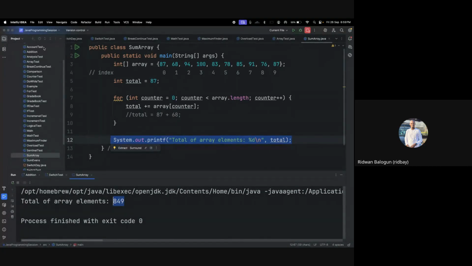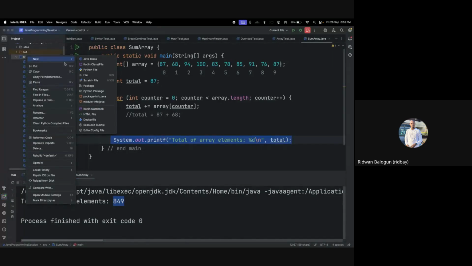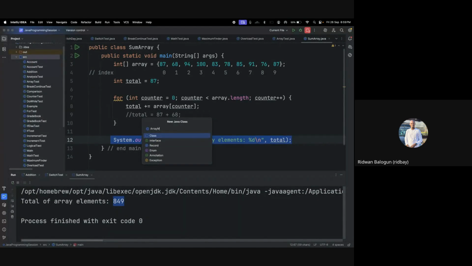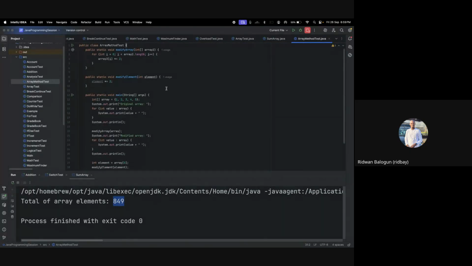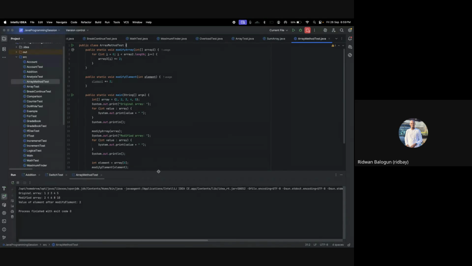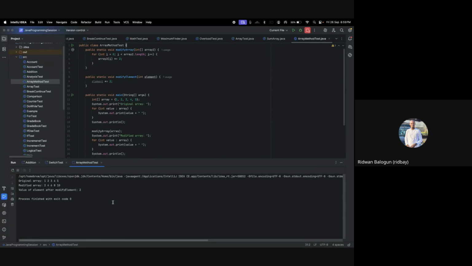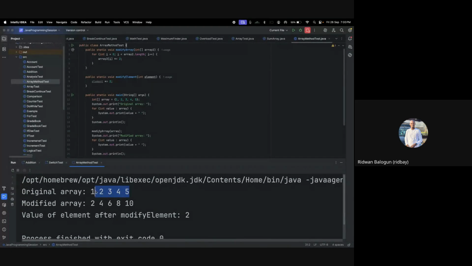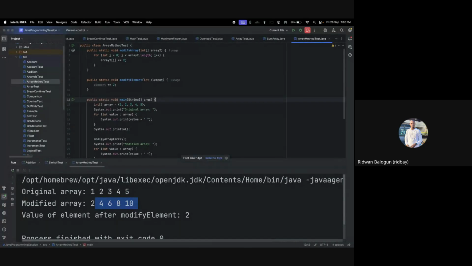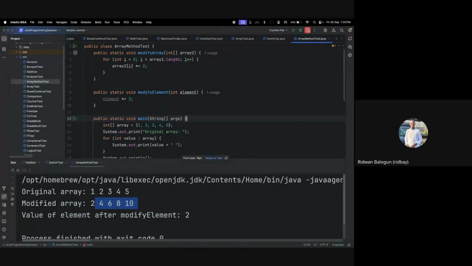So let's just run something small, then we'll move on to the next one. So we call this array method, let's say test, right? I'll just copy and paste this. I'll explain what is going on. Then let me run this first. So we are talking about mutation, right? We have the original array and we have the modified array. So I just want to show us the reason why we should not mutate.